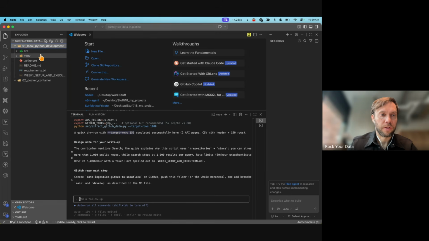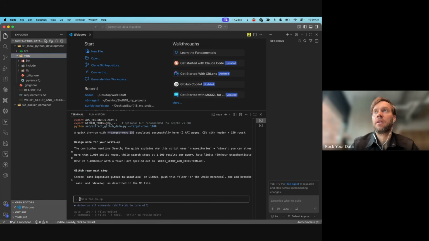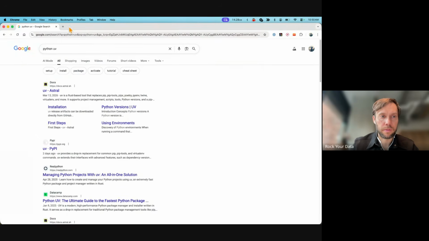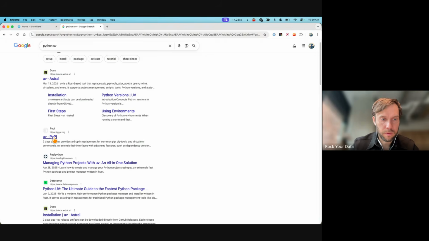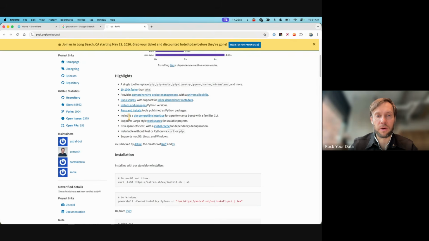Okay, so here we can see what we have. We have a virtual environment, and right now at work I usually use UV. UV is a package manager. It has Poetry and everything together.